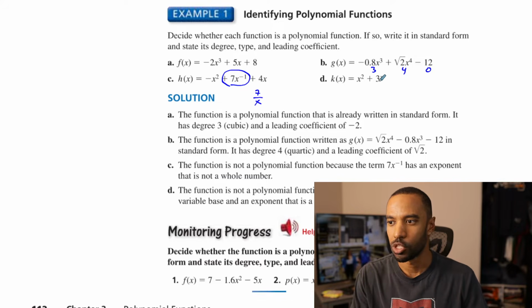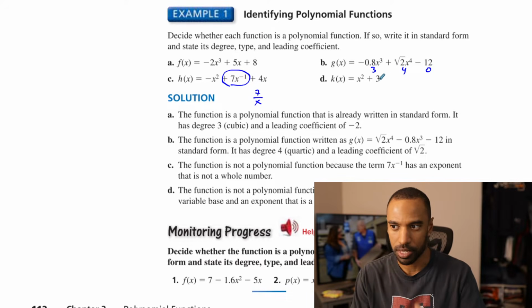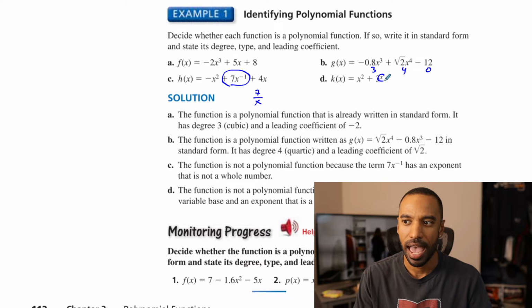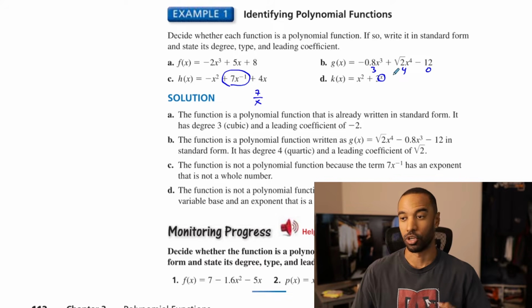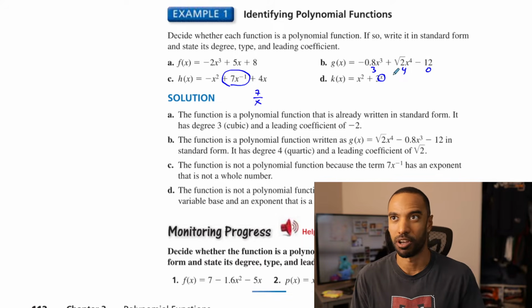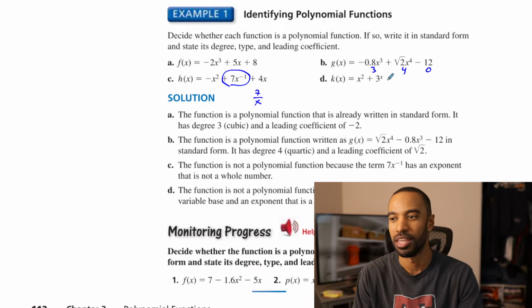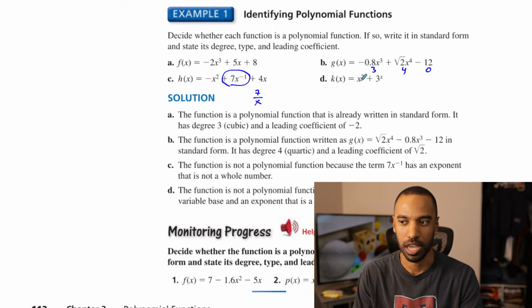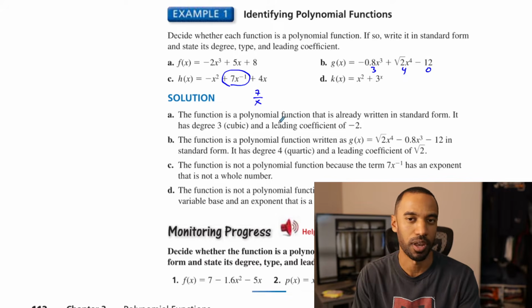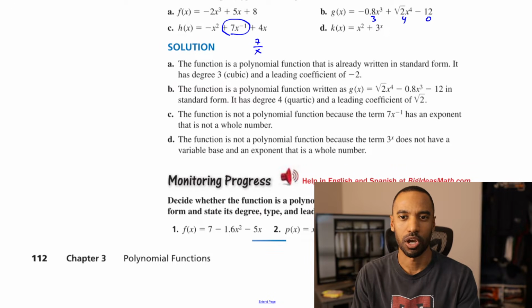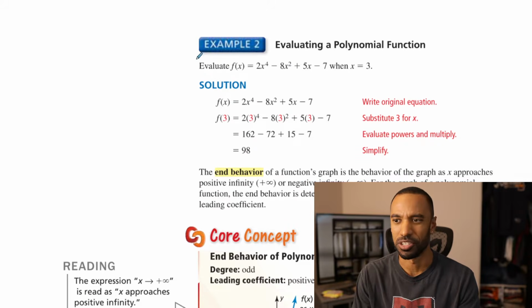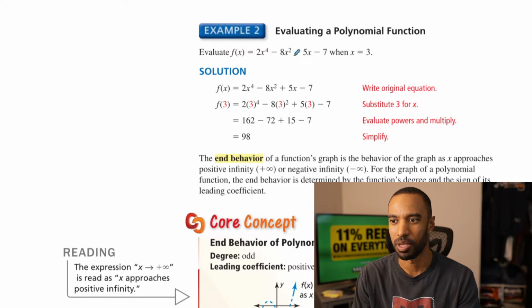Okay. And this one right here, also not a polynomial. This 3 to the x power, x is not a whole number. X could be a whole number, 0, 1, and 2, but it could also be negative 1 and 0.1 and things like that. So not a polynomial. This is an exponential function with a combination of some quadratic behavior, but also not a polynomial. Okay, so I went kind of slowly through that to describe everything, but yeah, we'll keep going.